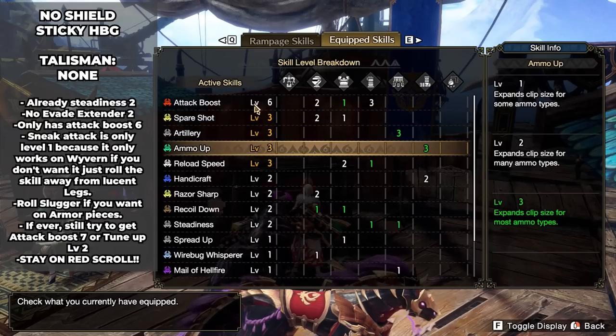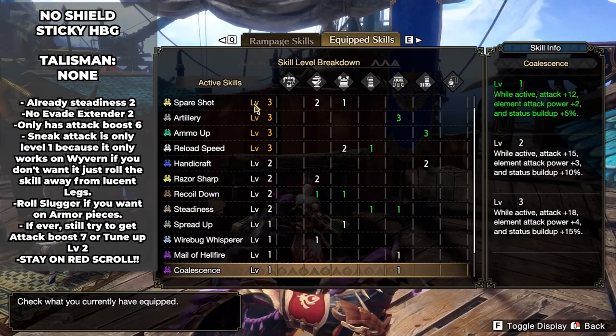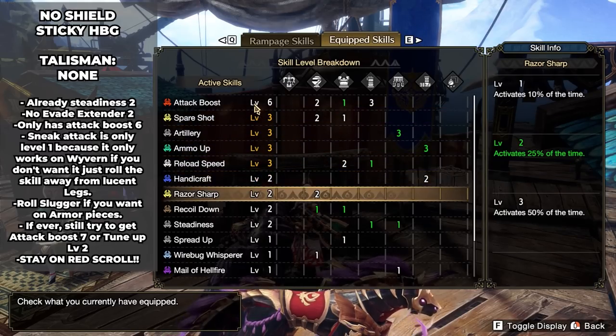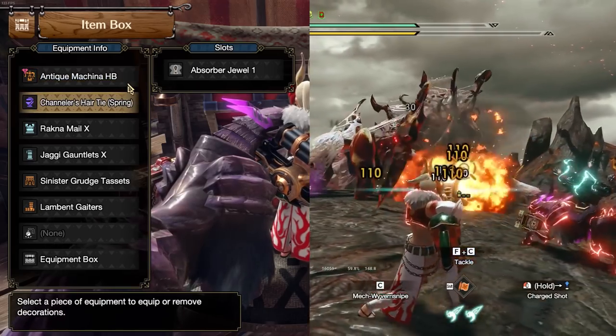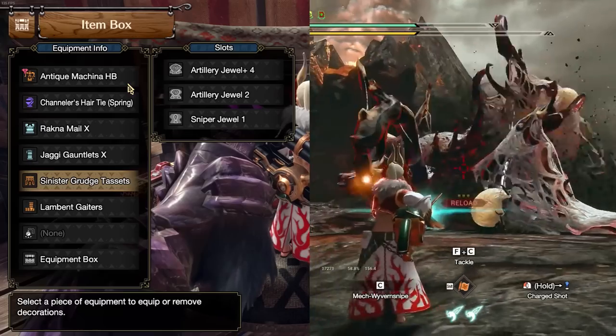This is the no shield approach. This one does not need a talisman, it's just waiting for your evade extender 2. This set also uses 1 piece of Scorn Magna Malo for a 15 raw boost. It also has sneak attack. Sneak attack works for Wyvern ammo. Bust that Wyvern from the back of the monster to utilize it. It also has steadiness 2, so it shoots straight, no deviation.